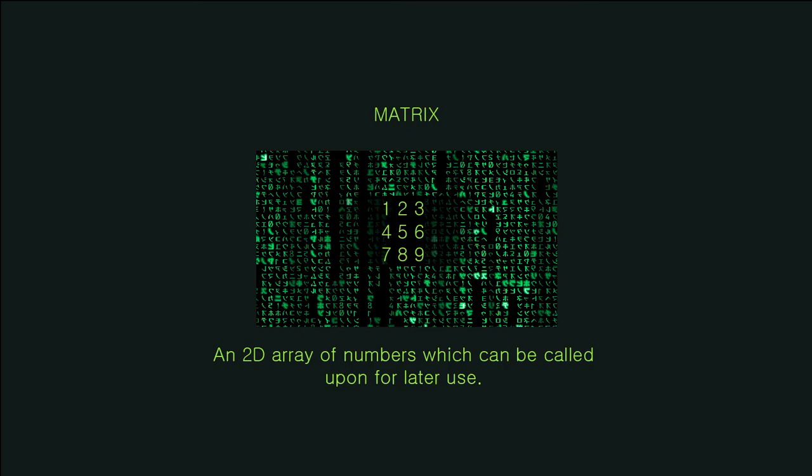Now the other one, I just throw it in because it's cool. It's just another variable type that you can put in there. So we can define a matrix, which is essentially just a 2D array of numbers. It's not something I really use myself. I don't do really complex MEL coding, which is why I'm doing a beginner series and not an advanced series. But it's just a collection which you can make use of.